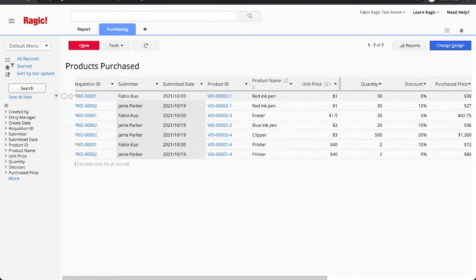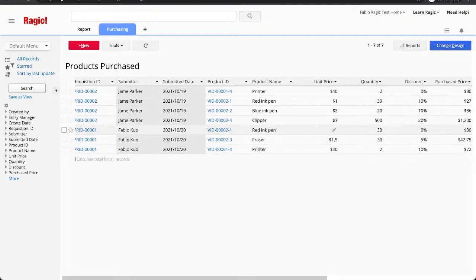So, of course, you can apply more sortings with consecutive rules, and that's basically how you do filtering and sorting. You can then clear sorting right here on the drop-down menu of each field by clicking clear sorting. And other than filtering and sorting on the field headers, you can also go to the left sidebar to apply filters as well.